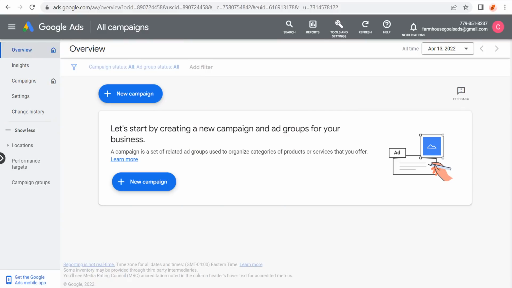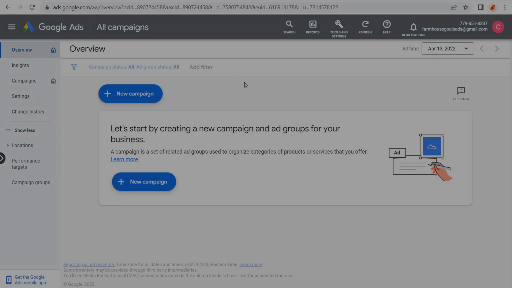Now, the other thing you want to keep in mind is what budget you want, and you really are best off setting a monthly budget. Because if you just say, hey, I want to spend $25 a day and see how well it performs, you're better off saying, I want to spend $2,000 this month, so we're going to set a daily budget so I'm spending about $2,000 this month. And I will go over that as I'm creating this campaign. So let's come in and let's create a new search campaign.